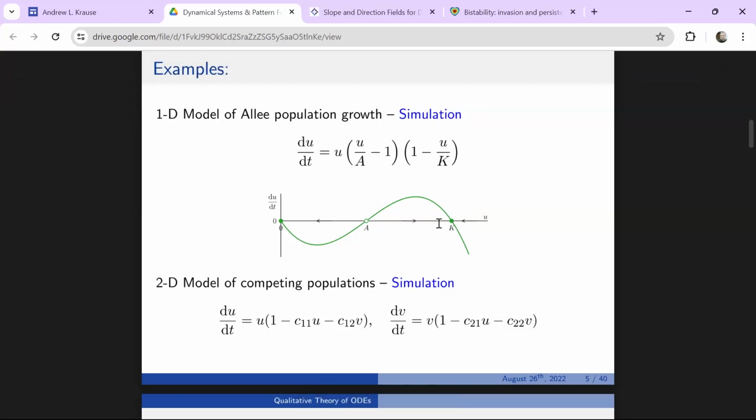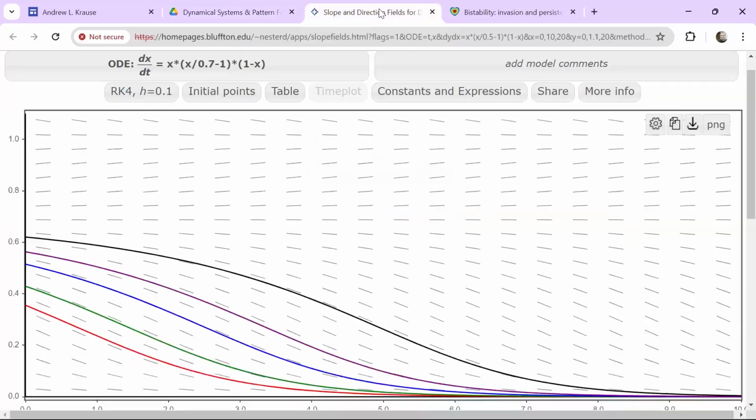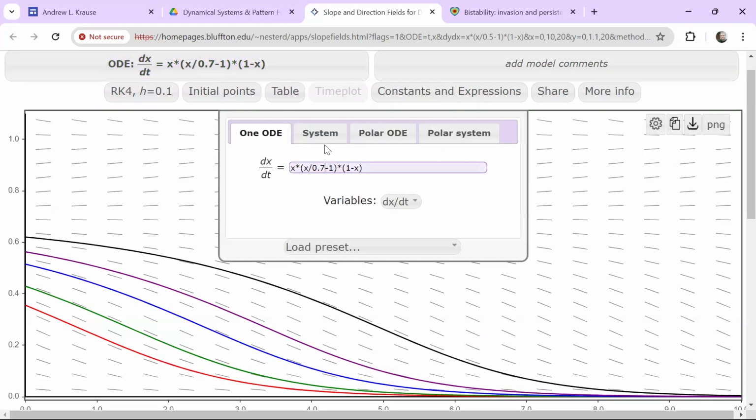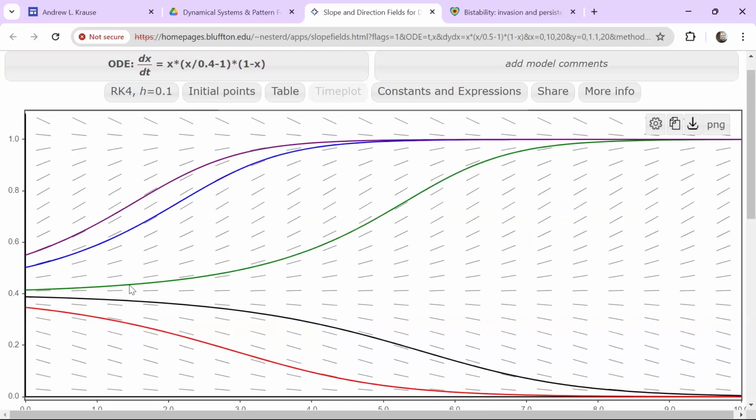And this has an ecological interpretation in terms of something called an Allee effect. So this is just a sort of phase plane plotter with this model. Sorry, the notation has changed. This is just a website by Daryl Nestor that I like. And you can see if I'm above here, I've set that parameter to 0.4.